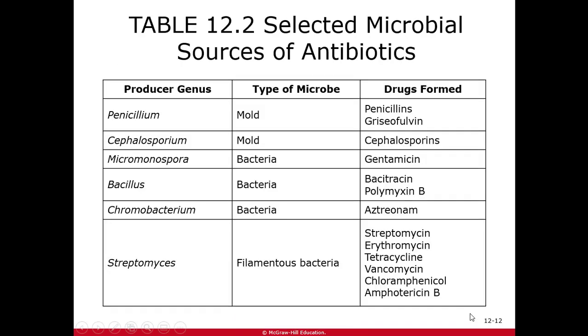This is showing a couple examples, some of the different microbes that give us different types of drugs. So Penicillium is a type of mold, and different bacteria give us different types of antibacterial drugs. Now you might recognize Penicillium, but you might not recognize some of the actual organisms out there that make the drugs, but you might recognize some of the drug names. And those antimicrobial drugs actually came from some other type of bacteria or some other type of fungus.